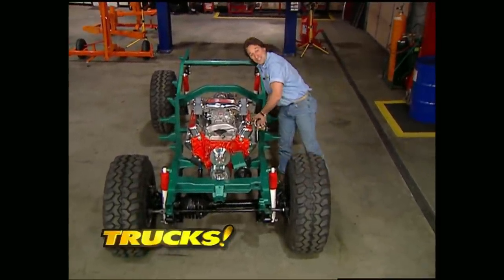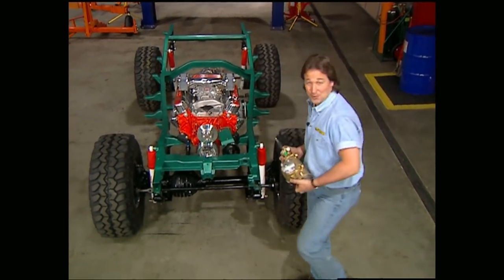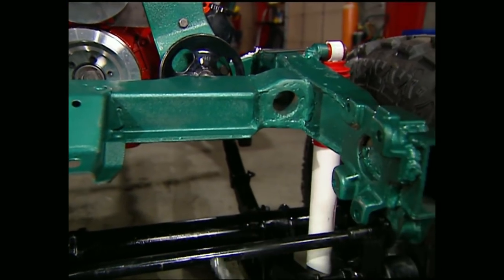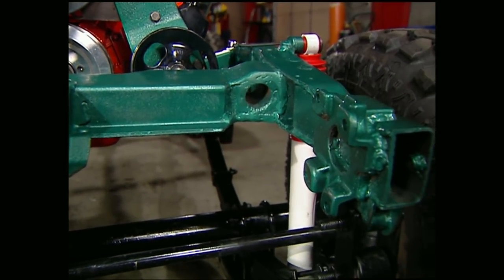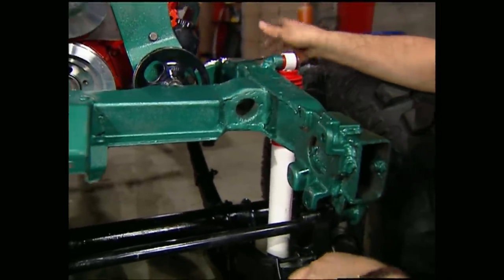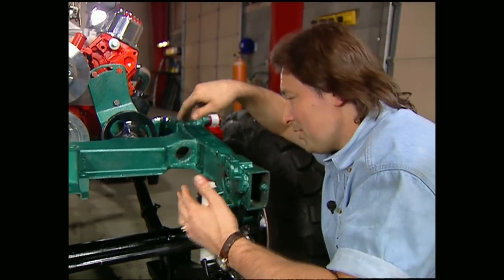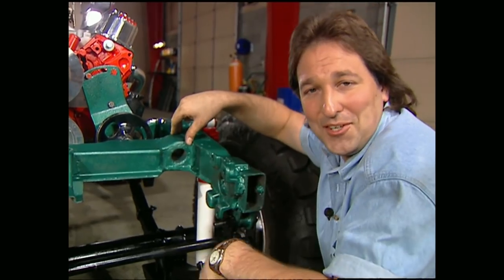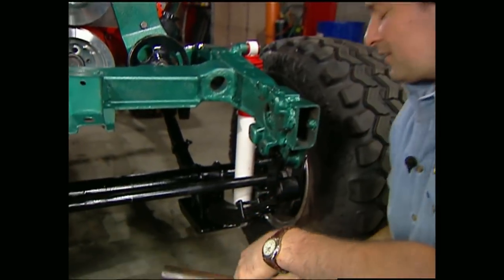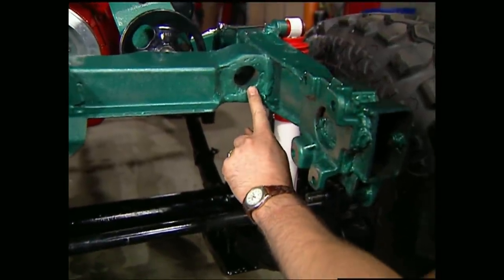Since this old Willys did not come with power steering, we're going to put on an AGR Super Box 2. We needed to do some modifications to our front cross member — punch a hole through it as well as narrow it. I've seen people take a torch, blow through both sides of their cross member, run their shaft through and say that's good enough. I'll tell you right now, that is not strong enough. The only way to do this is to take a nice thick piece of round stock and box in the opening like we've done here.